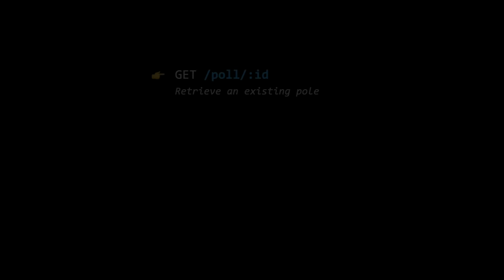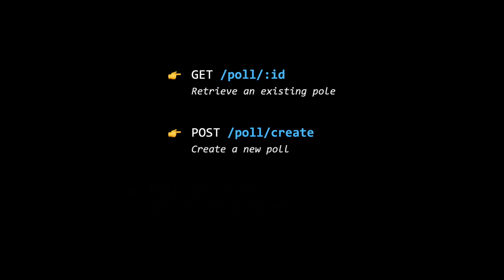In this tutorial, we're going to recreate a simplified version of the StrawPoll API, the popular online service that allows users to create quick polls, share them with others, and collect votes in real time. Our API will include 3 endpoints: a get endpoint for retrieving votes, a post endpoint for creating polls, and another post endpoint for voting in polls. Along the way, we'll implement an in-memory SQL-like database to store our data and a payload validation middleware to ensure that the data of every single HTTP request is clean and predictable.